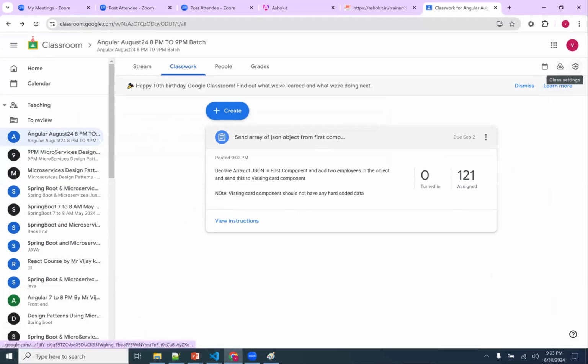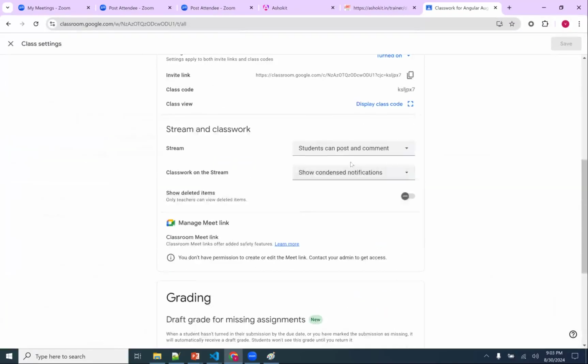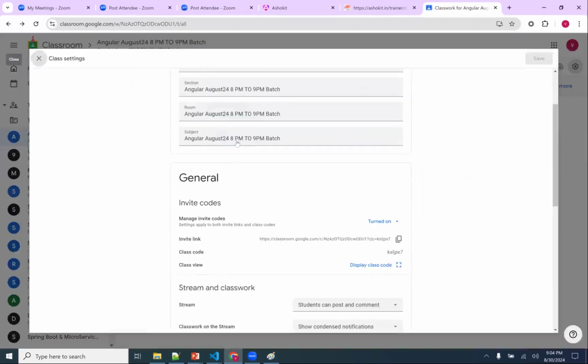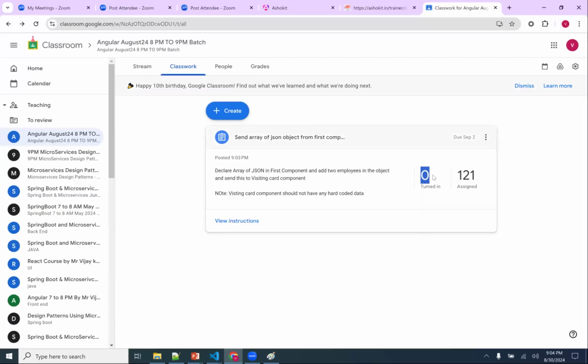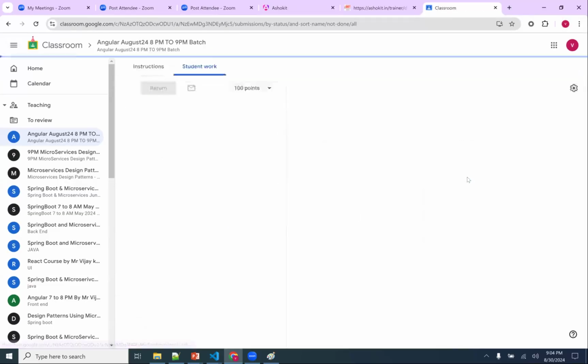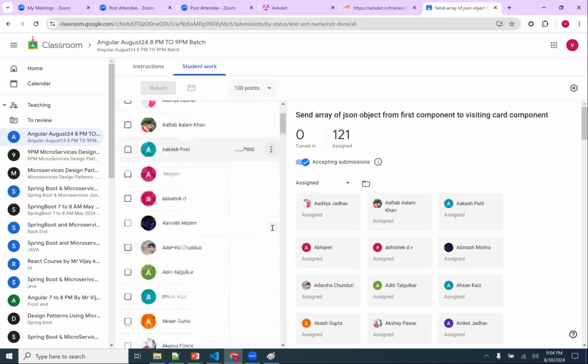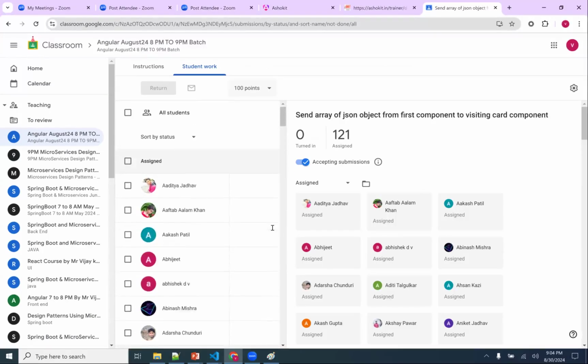Those who said they didn't have Google Classroom access, Google Classroom is not for sharing the notes, sir. It is only for people to upload your assignments. The one who is asking me, if they don't have access to Google Classroom, please get it from there. Click there, you'll get it. I'll share the link, sir. So I can assign marks to everyone once you upload the code. This is the clarity.